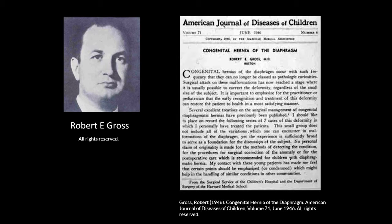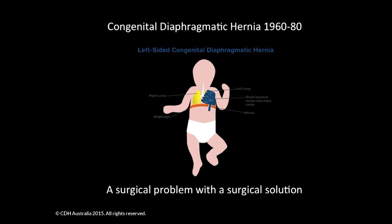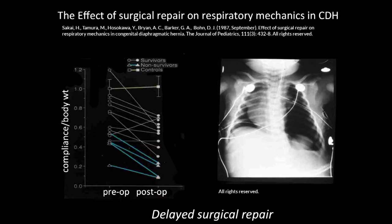Post-op care at that time consisted of a nasogastric tube and some high-flow oxygen — that was about it. So he thought he had solved the problem of congenital diaphragmatic hernia. To surgeons of his generation, it seemed an eminently surgical problem: you had a defect in the diaphragm, usually on the left side, intestines up in the left pleural space. All you needed to do was a simple operation — pull the guts out, take the liver down, repair the defect, and the lung would expand and the baby would oxygenate perfectly. As we now know several decades later, it is far from a simple surgical problem.